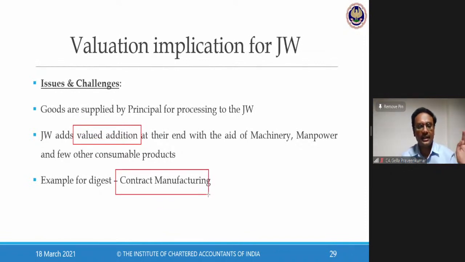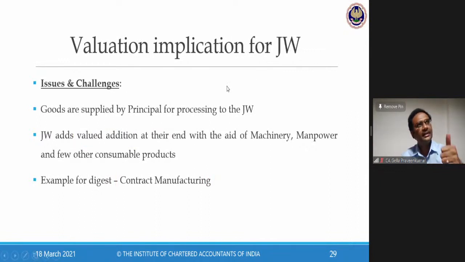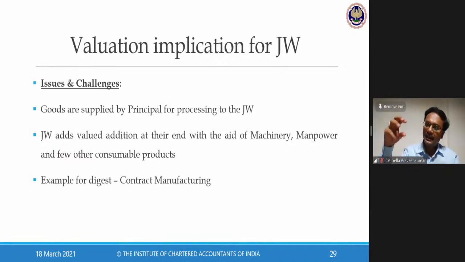Now, there is one circular which talks about contract manufacturing. Examples of this are Kirloskar, Mahindra and Mahindra, and Exide, which I have given to you. These are all called contract manufacturing. Why? A new product is coming into the picture. Like Exide, a plastic case, nothing else is there. Lead ingots are put into a case, you're putting ingots, you're putting the electrical cables, you're doing an assembly. A new product which comes into the picture is called a battery. Plastic case, lead ingots, electrical wires, soldering machine.